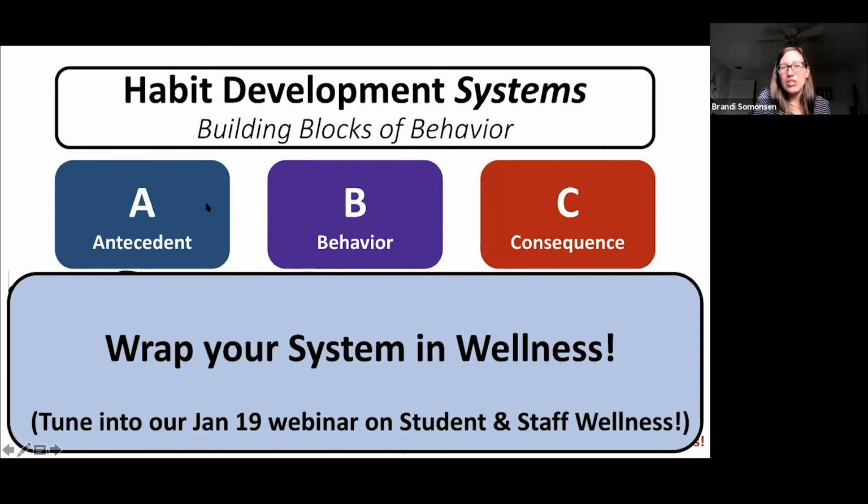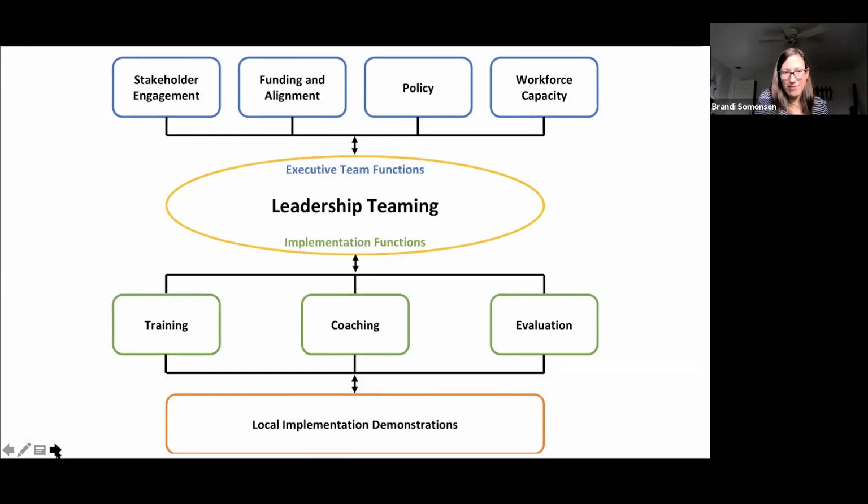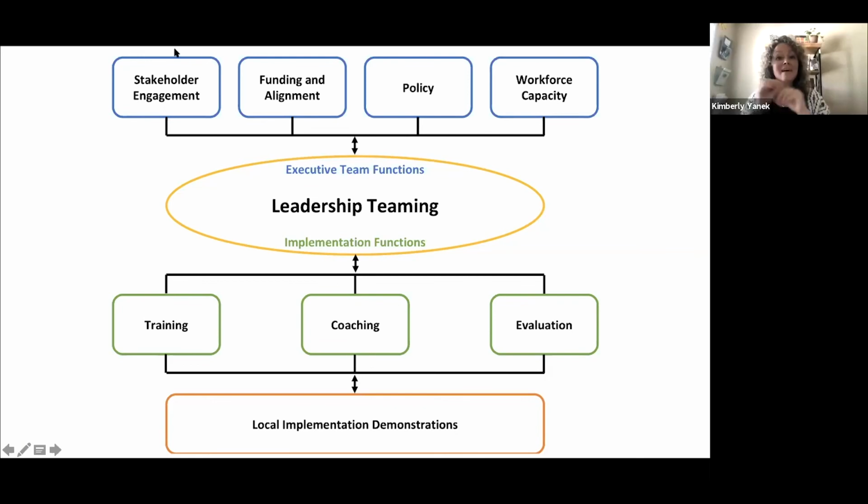All right, thank you. So we're going to talk through a little bit of the bigger picture before we talk through some resources. I'm going to talk just briefly as a reminder, because I think the resources are critical. If you're at the district and state level, come back to your implementation blueprint and, putting on your habits lens, think about what systems need to be in place to make all the things Brandy's talking about scalable. How do we look at our funding, and especially alignment right now? How are we looking at training and coaching? What's possible right now? So just a reminder to come back and look for ways to adjust things to reflect and build these habits on a large scale.